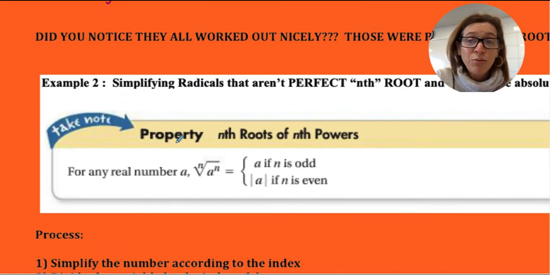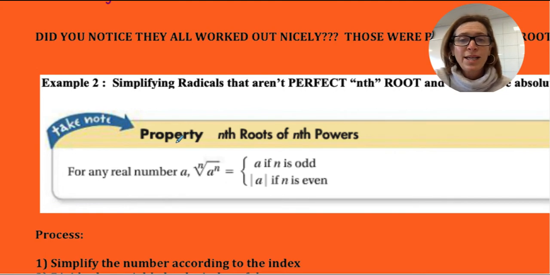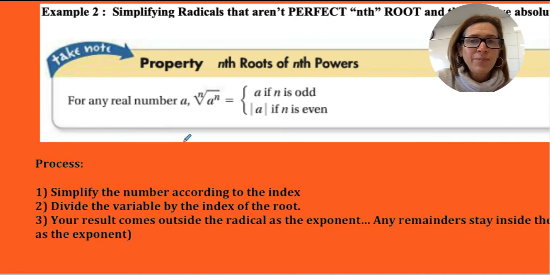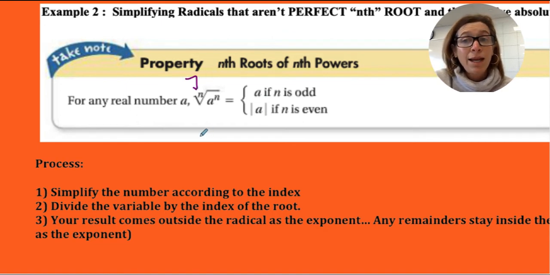Those were perfect nth roots. We're going to look at a little bit harder example in the next piece, but I want to go through this property for you so you can see it. So it's really important to recognize your index. That index does tell me a lot about whether it's a real or non-real answer.